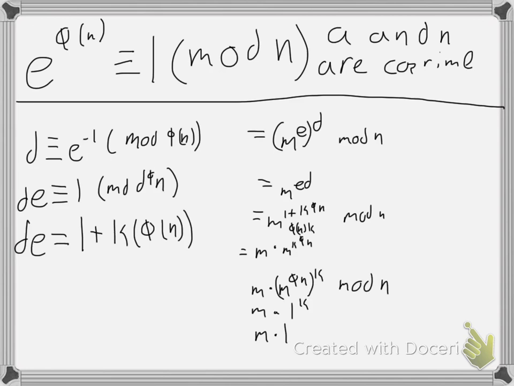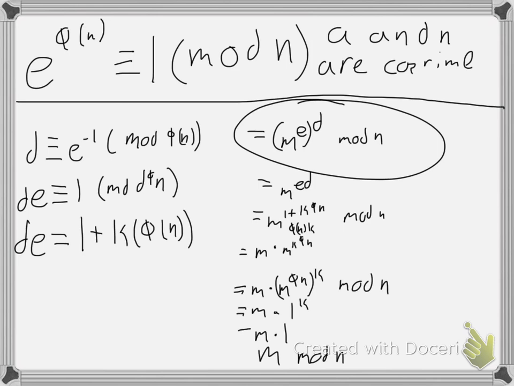We just reduced this complicated system to just m mod n. This is why it's important. m mod n. That right there is why it's important that your message is shorter than your modulo. But this is a proof of why RSA works the way it does, and why all the mathematical operations up here will cancel to give you just m.